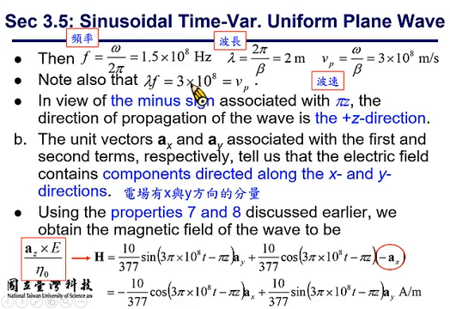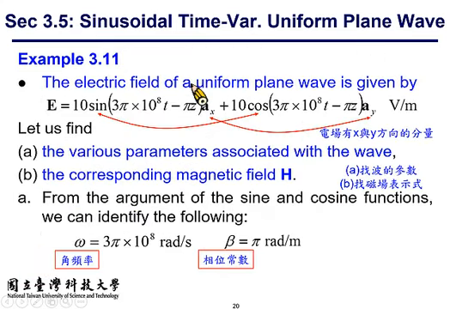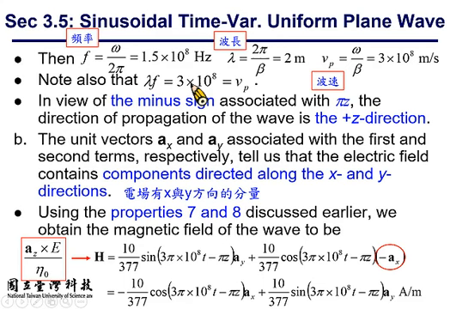And the description we have in the previous page says the electrical field has two components. One is vibrating in the x direction, and the other one is vibrating in the y direction, okay? And the next thing is to find the expression for its magnetic field. And this can be done by this, okay?